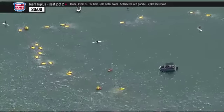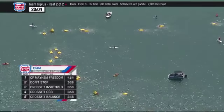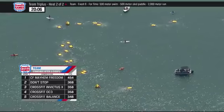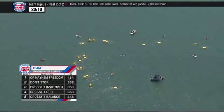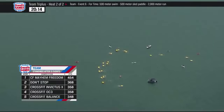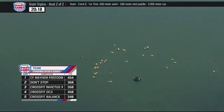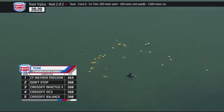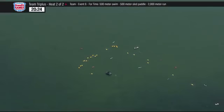Although we said before, Heat 1 had the stud swimming teams in it, so they're not going to get first place finishes in here. And you see the leaderboard on the left part of your screen. Don't Stop, they're out of contention if they're going to finish in last. Now your next place team is tied 100 points behind Mayhem. Right now what we need to look at is where is Mayhem in this field of 20? Also, where are they relative to the first heat before this? So you see just how big the spread is there.